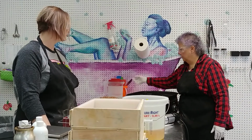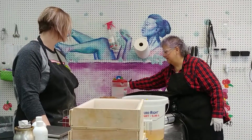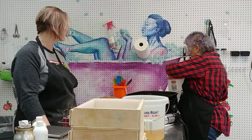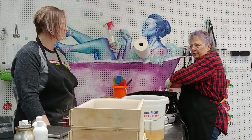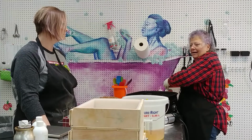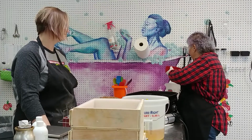My new roaster, it's a big one. It makes three triple batches of soap. So, at least I think it's three triple. Maybe two triples and a double. I don't remember. We'll find out though when we go to put stuff in the molds.